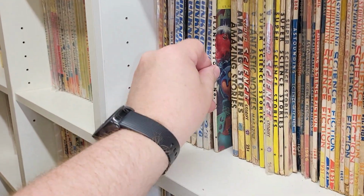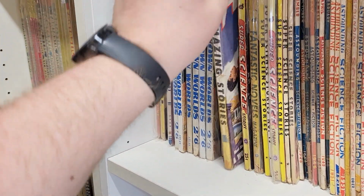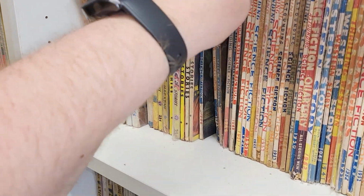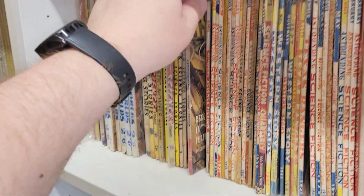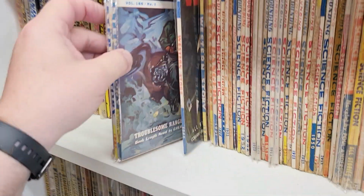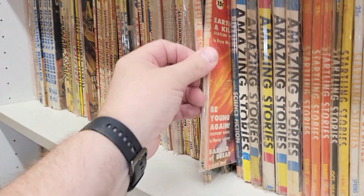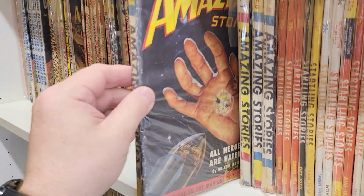There's Planet Stories. And of course some of these were brought over as imports, other ones had British editions published. Now I've no idea if Bob's bringing any of this to the London Paperback Show. But as you see, there's just loads and loads of them. It's got some Western ones as well. So if you are going to the London show, give Bob a call, and I'm sure he'd be happy to bring stuff along that you might have seen in one of these videos, and you can collect it at the show and save on a bit of postage.